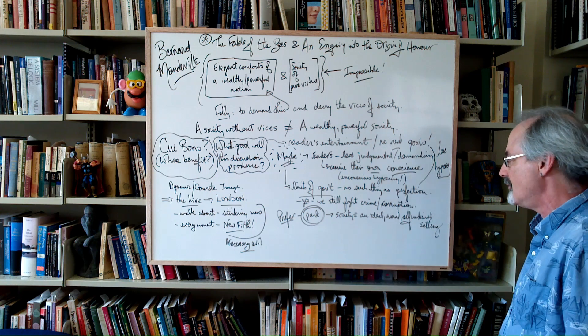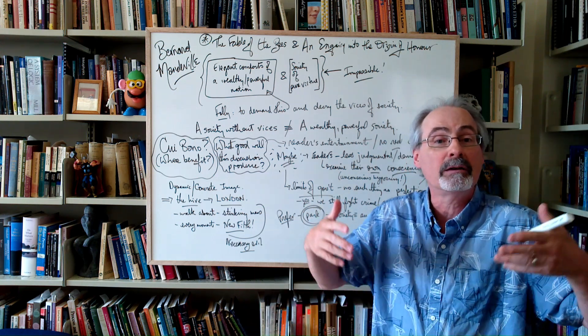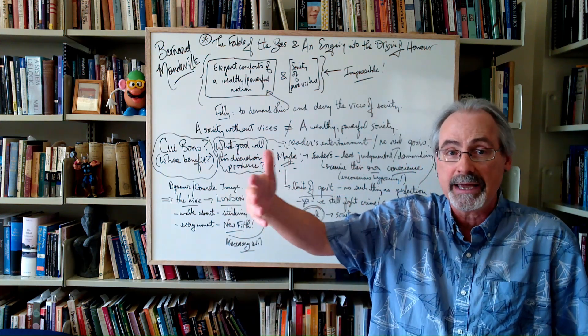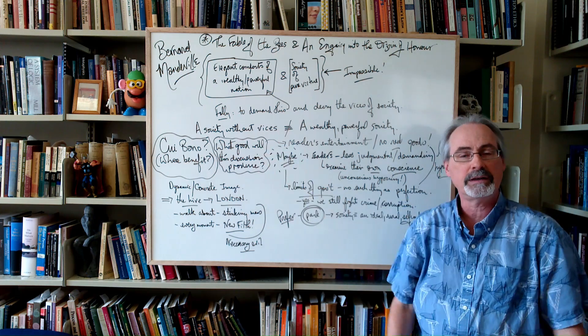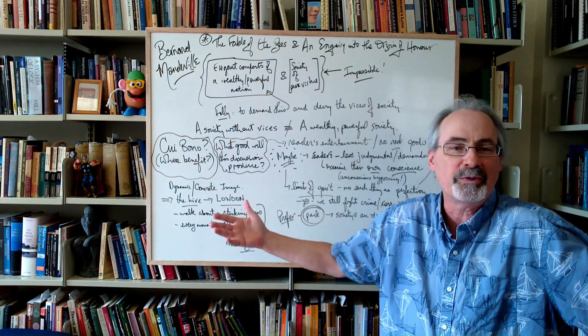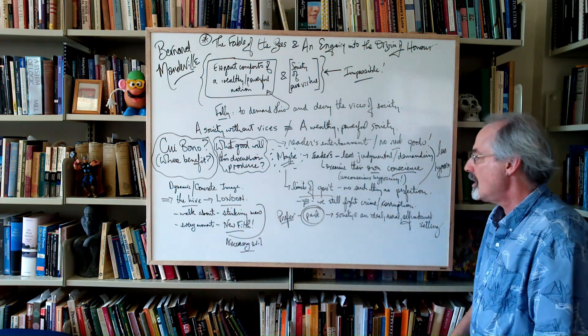What would that look like? He doesn't really say, but it's something that I think is a good thing to keep in mind. Am I being unreasonable in my expectations? Am I, as Mandeville would say, am I full of folly and unreason when I demand certain things from my society? Maybe there just are limits to government. And as people started studying government more from an economic angle and things like that, this notion of real limits started to come into play in the science of economics. There's just limitations, limitations on how much wealth and money there is to use in order to do stuff.